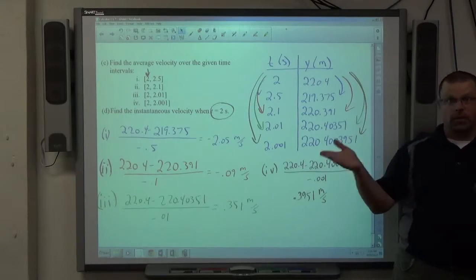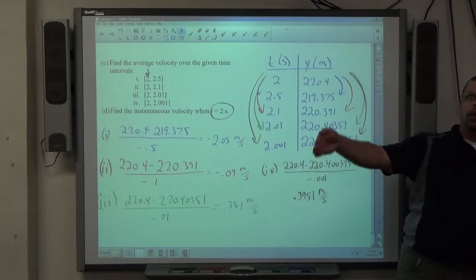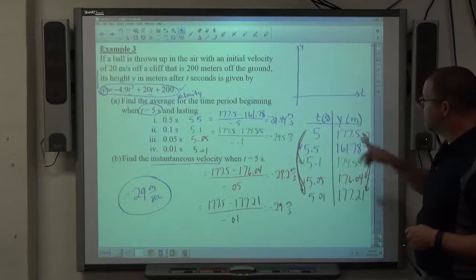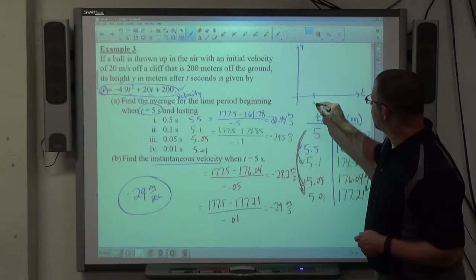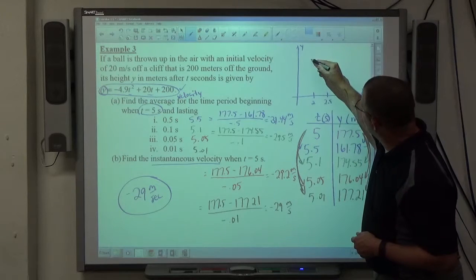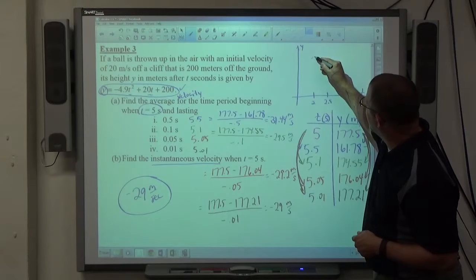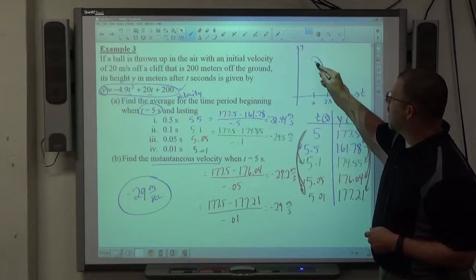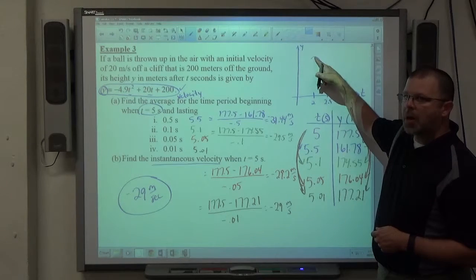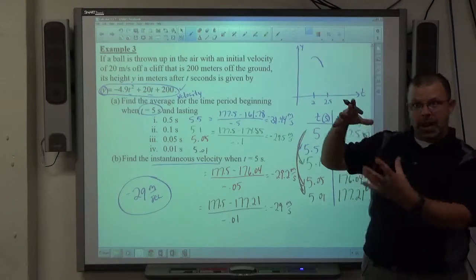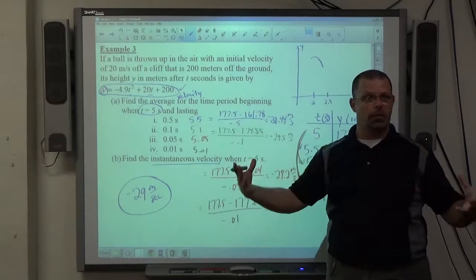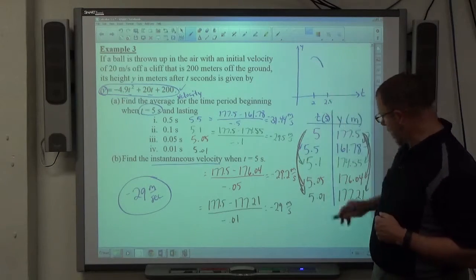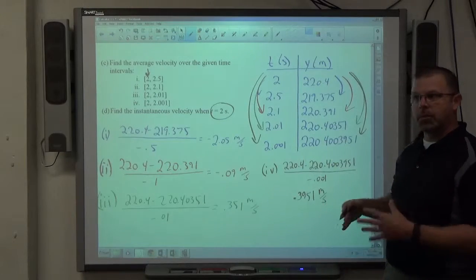It's falling, but at some point between 2 and 2.5 it got to the top, and then it started going back down, right? So my guess, going back to this chart here, is let's say this is 2 and let's say this is 2.5. Probably at 2 it was almost at the top. It got to the top maybe around there, and then by there it started going down, right? So from here to here, the average velocity is negative because it's going up, up, up, stops, and then starts going down. By the time it gets to 2.5, the down velocity is so much compared to the up velocity that we get this negative result. To 2.1, it's still a little bit more negative than positive, but as we get closer, it's more positive than negative, so we end up with this positive velocity altogether.